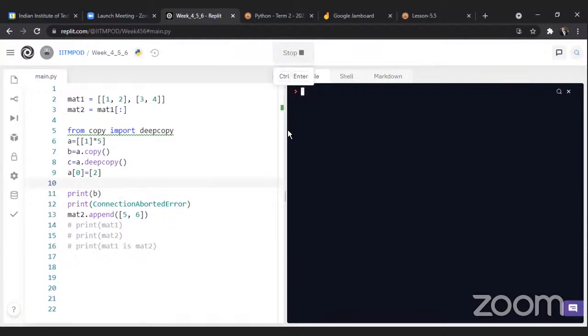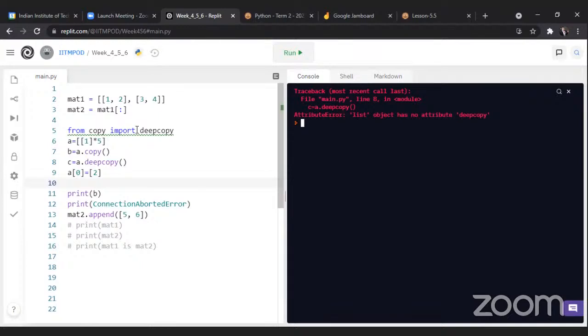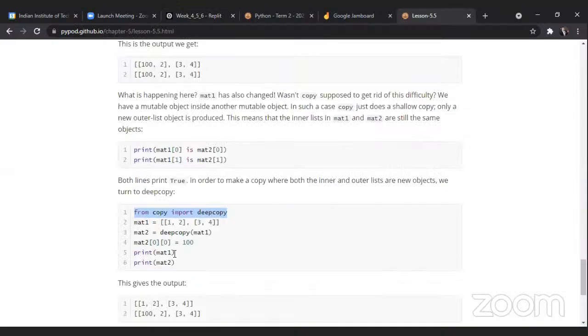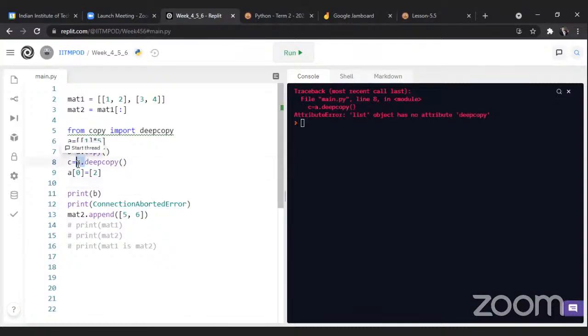Run this code and let's see what is printed. What is the error? List object has no attribute deepcopy. I think import deepcopy. You have to pass it as a parameter.